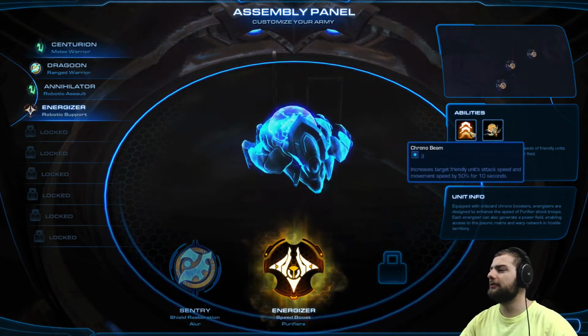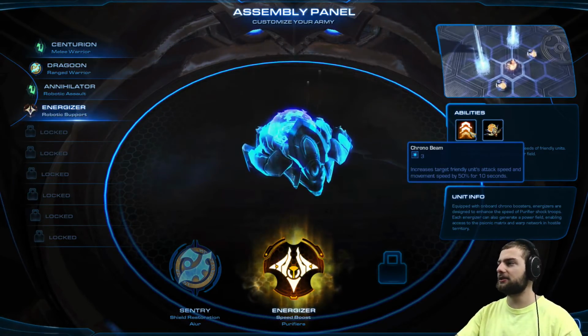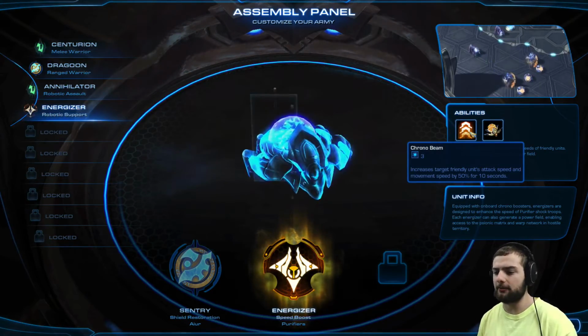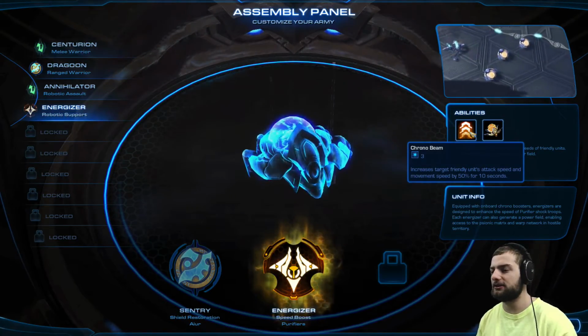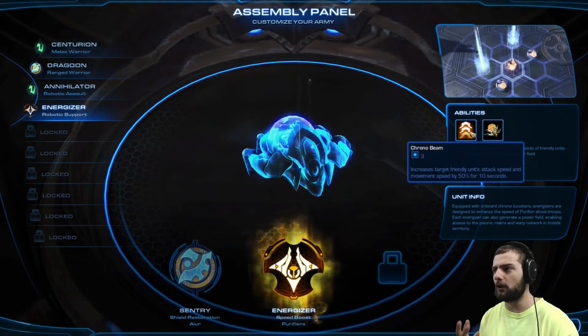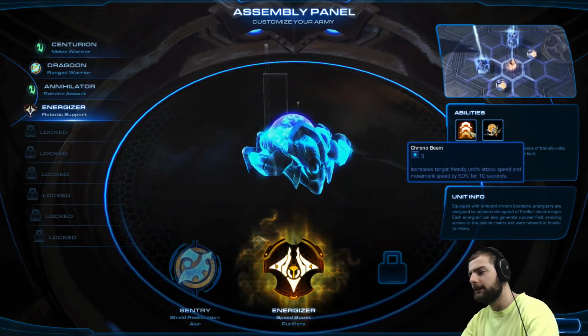Okay, so they can buff our units' attack and movement speeds, and they can also set up in one place to generate a field that we can warp to or that can power structures. So we could use them for emergency power for buildings like photon cannons, defensive systems, or more likely the most common use would be to just warp things into the battlefield.